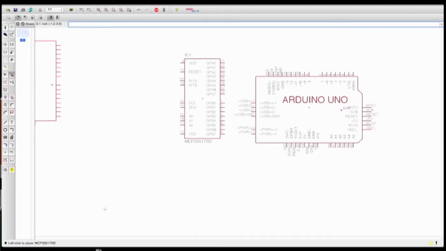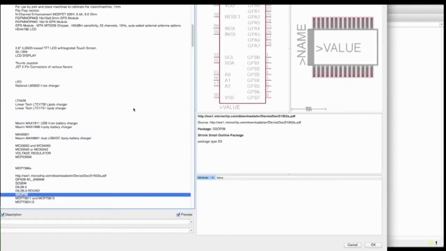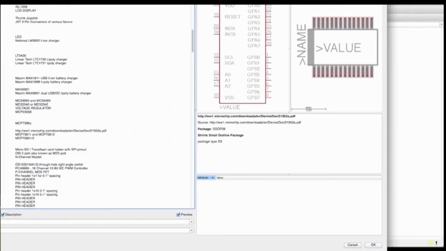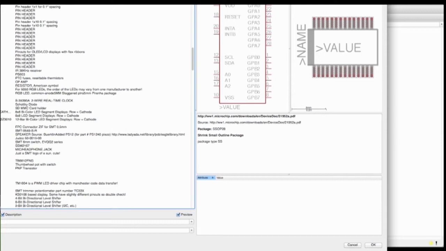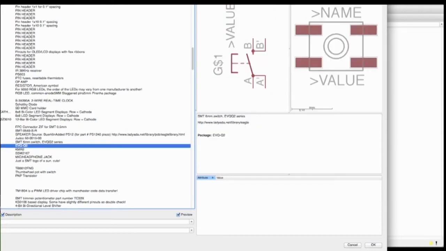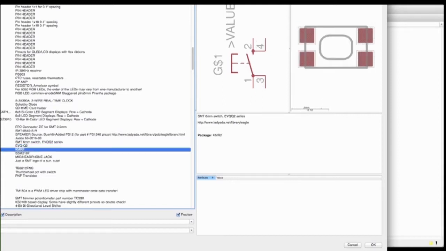And we're going to go back in the library. We can hit escape, or we can click on the library, either way. And we're going back into the library. And I need switches. I need tactile switches. And now while I'm in here, I know she has some of these in here as well. So we're going to come down here and find the single pole, single throw tactile switch. So that's what it's going to look like.